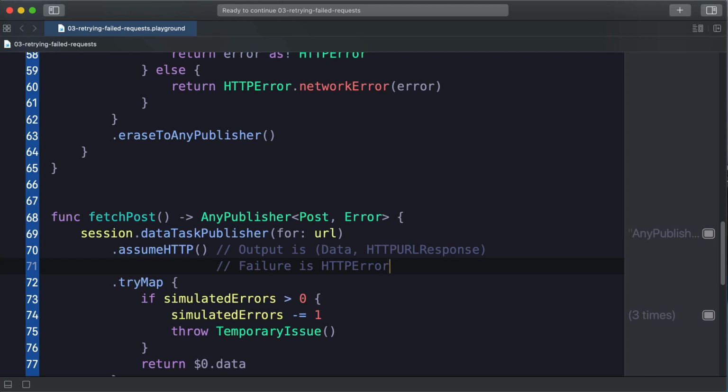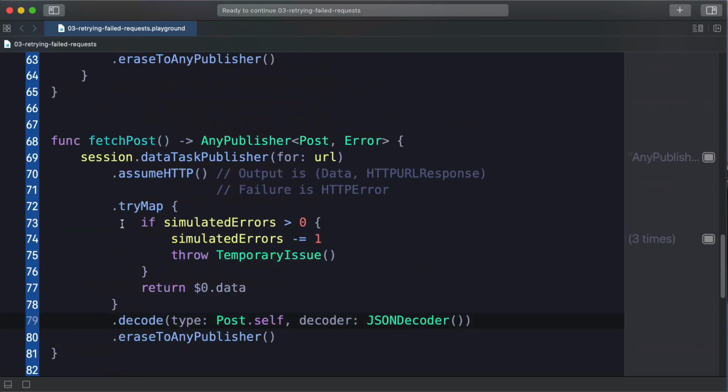So now what we want to do is implement conditional retry. So we have a property we can inspect to see what type of HTTP status we get. We now need to somehow conditionally apply the retry operator, but only in certain cases. So how can we do that? Well, this is a really good use case for catch. Though since we want to be able to throw non-retriable errors immediately, we're going to use tryCatch.